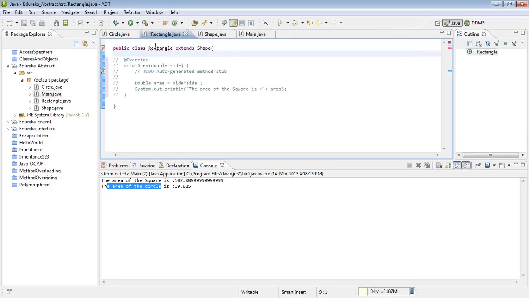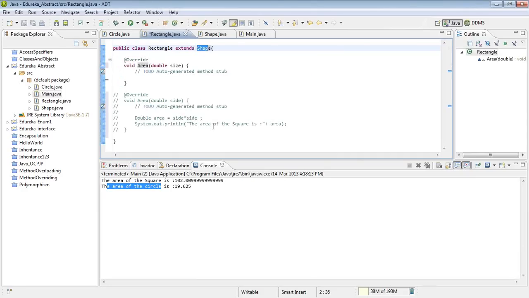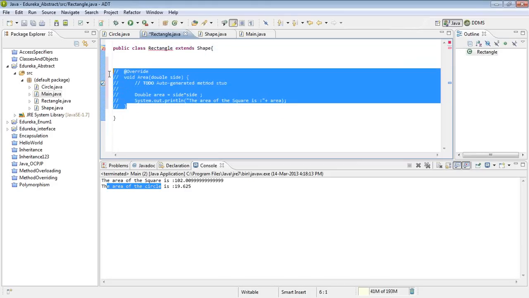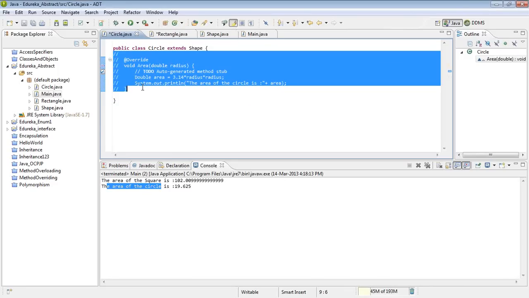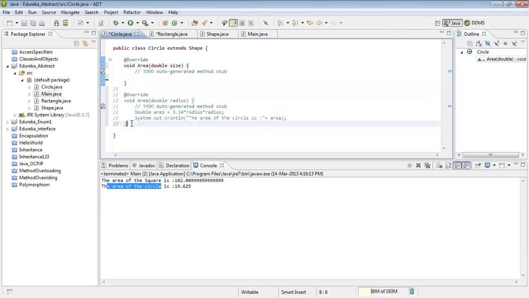Okay, now can you see an error? As soon as you extend an abstract class, shape is an abstract class, it will show you an error on the class. If you take your mouse there, you'll find the type Rectangle must implement the inherited abstract method Shape.area(), double. So whatever abstract methods are present within the class have to be implemented. It is necessary. Okay, so this is the use. You have to implement that structure. Are you clear with this? Similarly in the circle, if you just comment this line, it will show you an error. You'll have to implement the unimplemented method, that is the abstract methods.